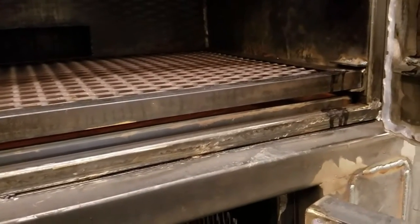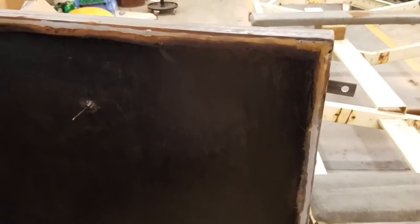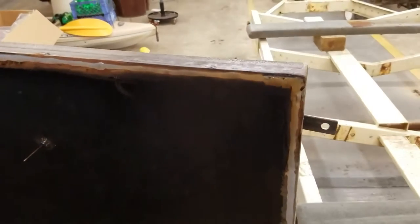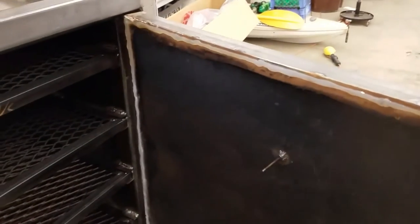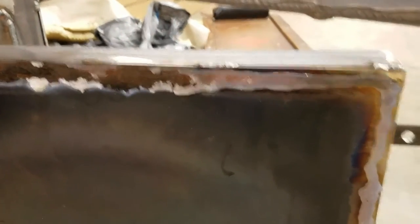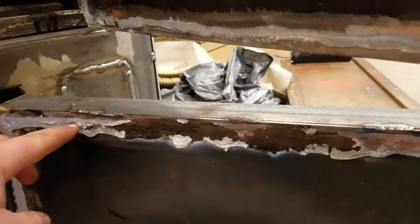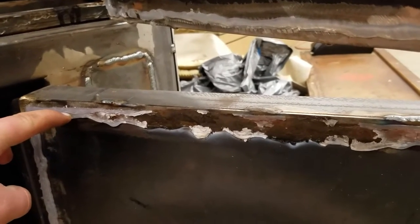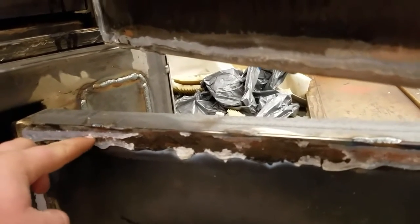What I read online is some people were using this Rutland 600-degree silicone, just doing a bead of silicone, putting some wax paper over it, shutting the door, and using that as a gasket. It worked all right up top — I was a little thin in spots so I had some leaks, but a thicker bead would help. I ran into an issue down on my firebox though. I'm guessing it got a little over 600 degrees, which wasn't surprising. There are spots on the top where the silicone actually stuck to the jam inside once it heated up. The silicone was cured but the heat from the firebox melted it, and a day later it's still kind of gooey.